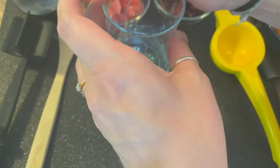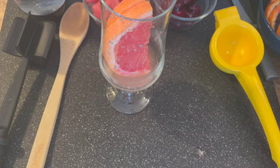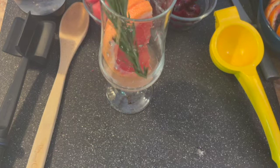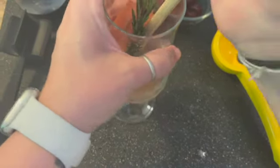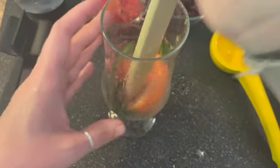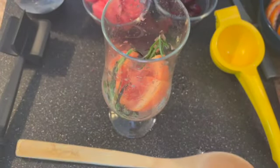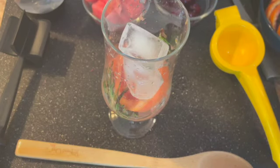For the next one, we're going to take some grapefruit, squeeze some juice in there, add a couple slices, and then add a sprig of rosemary. This is one of my favorite combinations — I know it sounds a little bizarre, but definitely give it a try, especially if you're a grapefruit fan. I'm just going to muddle that into the glass using the butt end of a wooden spoon. Use whatever you have — you don't need to buy any special tools for this.